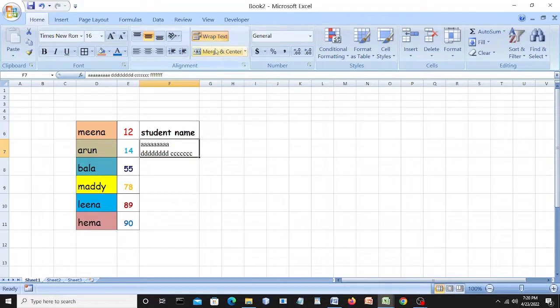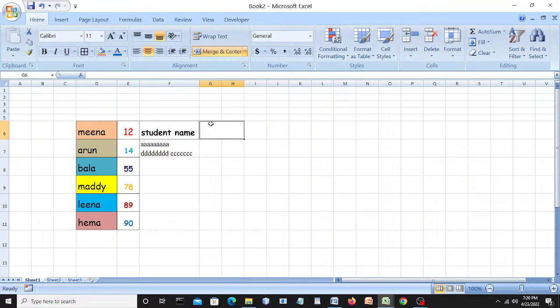Okay, so merge and center is used if two data are available in a cell. For example, I want to merge these two cells. So select this one, merge and center. It will be treated as a single one.